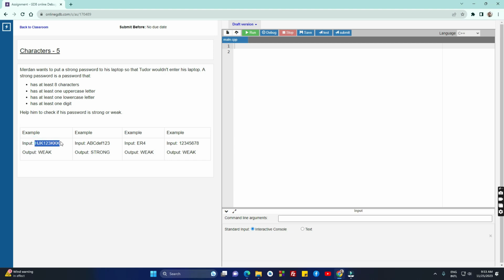And you see that these characters don't have space. So actually it's a string, but we're not going to use string. We will read each character one by one, even though there is no space in between them and we don't know how many characters we have. So here we'll use a different method.